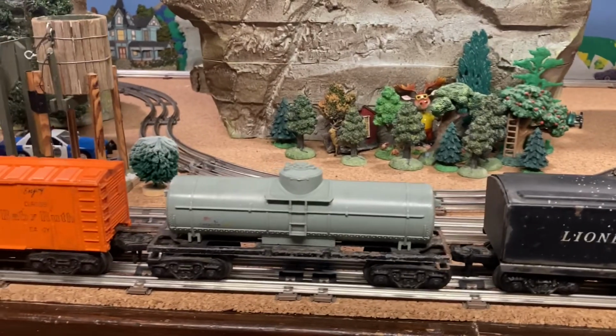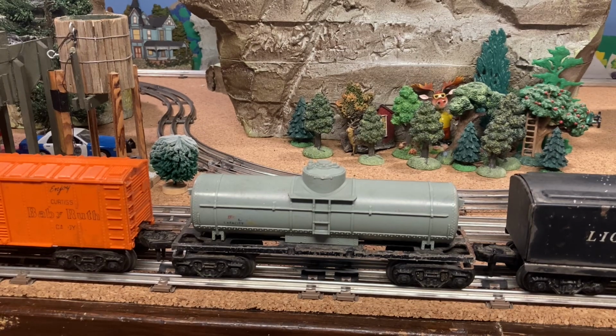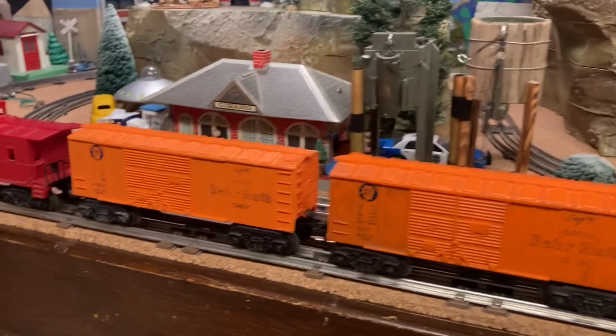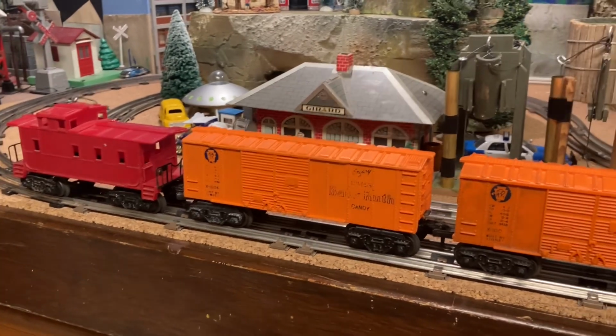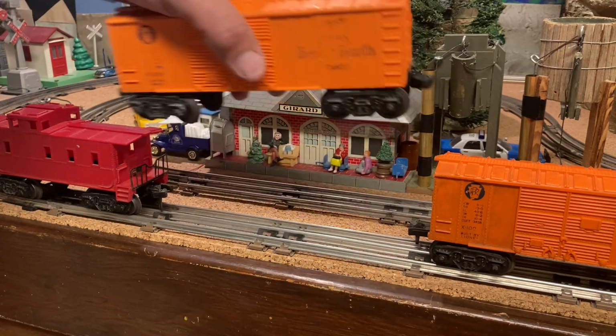Here is the tank car, which is why I'm showing it in this video. It used to have the markings which were common to this type, which I think were the Sunco, but I think it had been exposed to some sort of a solvent, because when I went to wash it, everything came off of it. And then of course the rest, the Baby Ruth car that goes with it, and then the caboose that goes with it.